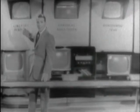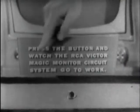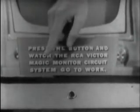Good evening. Tonight we're going to prove that you don't have to put up with television interference. Each of these screens up here behind me will show you one kind of interference you may be getting on your present set. The famous Magic Monitor circuit system screens out automatically inside every RCA Victor television set. Now here on the rail are three buttons — each one controls its own screen up here. As I press each button in turn, you can watch the RCA Victor Magic Monitor circuit system go to work.